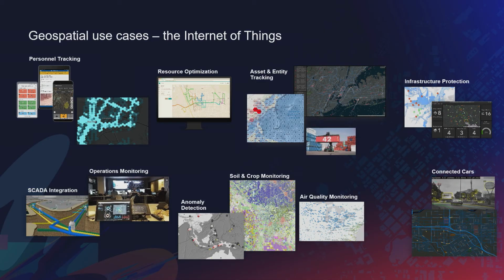So there are loads of use cases that we can think of where this might be useful. From tracking your personnel, knowing where they are, making sure they're not in known danger areas, optimizing resources when responding to incidents, allocating the right staff to the right places at the right time with the right skills, tracking entities and assets such as ships or containers, vehicles or packages or parcels, guarding against threats to infrastructure through monitoring rainfall, temperature, or river levels. In control rooms, responding to incidents in a timely fashion, so sending the nearest traffic officer, for instance, to deal with an incident on the road network.